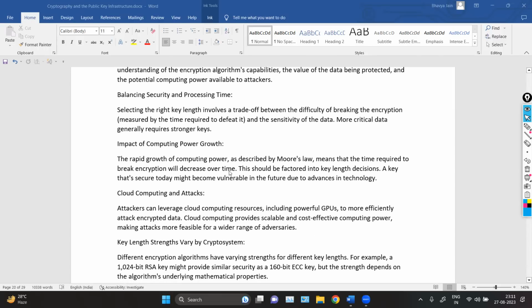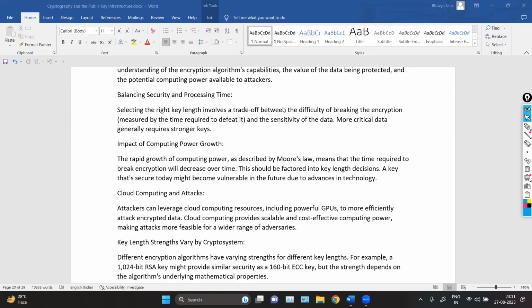Balancing the keys depends on what kind of scenario you are applying them in, right? If you have a scenario where you need higher security, then you can use a higher length key. Let's say you can use AES or SHA-512 algorithm. But make sure that if you require a high key length, you need high computational power. So before using any key, you have to ensure that you have the right computational power for applying the right kind of key length.